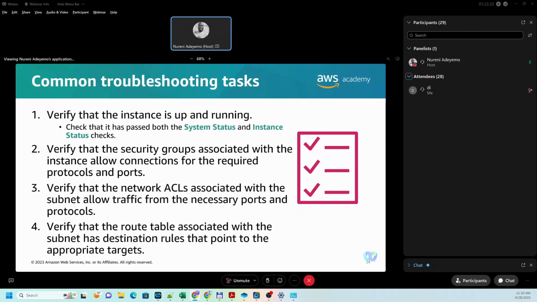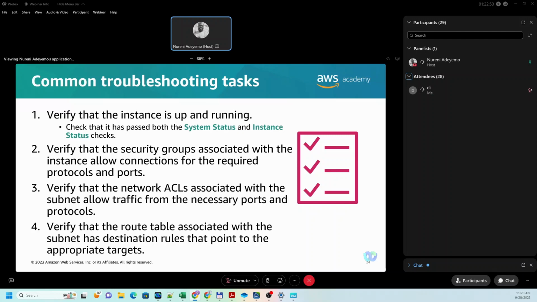If you're sure that it is running, you want to check the security group attached to that instance to see if it allows connection on port 80. If it does not allow connection on port 80, that might be why you're unable to connect. You need to go to that security group and add an inbound rule that allows connection on port 80, which is HTTP. Then if you try again, you should be able to connect to the application.